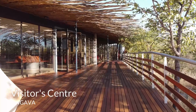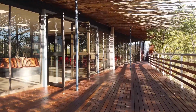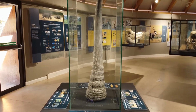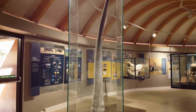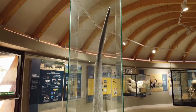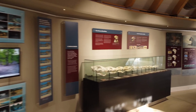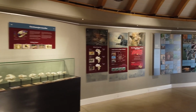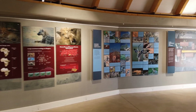The ambition of Anderson's at Ongava is to integrate science and research with a luxury African safari experience. Ongava was founded on bold ideas. Taking a lesson from the wild and the power of symbiotic relationships, Anderson's provides an interactive hub where cutting-edge technology meets hands-on field-based research. As a guest at Anderson's, you can absorb the fascinating discoveries of creative science produced by resident scientists, visiting researchers, and conservationists.